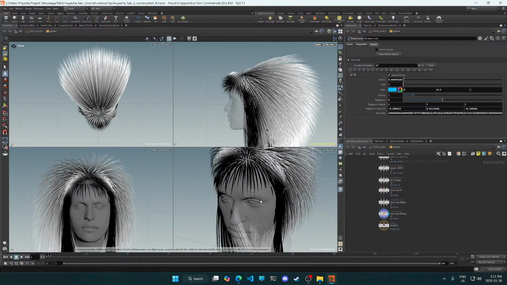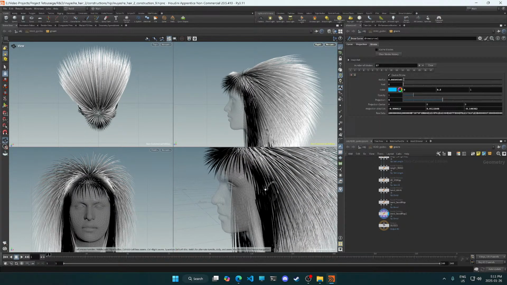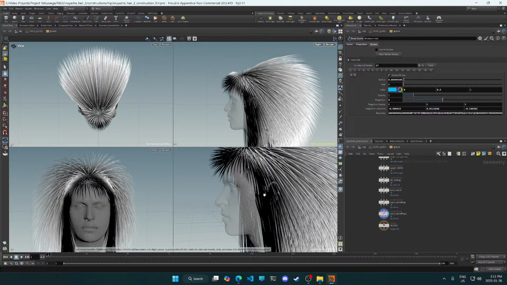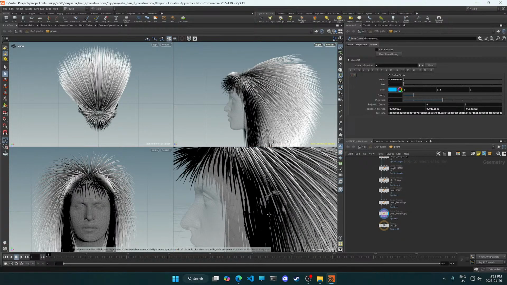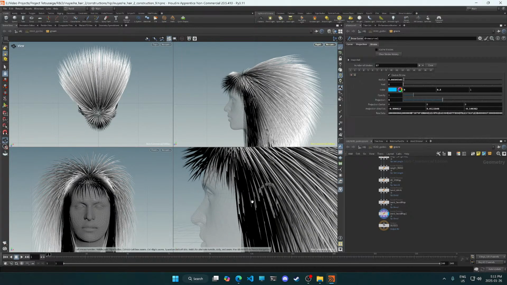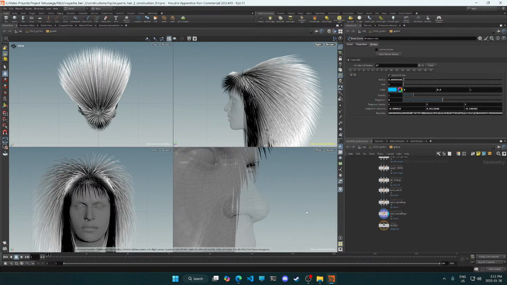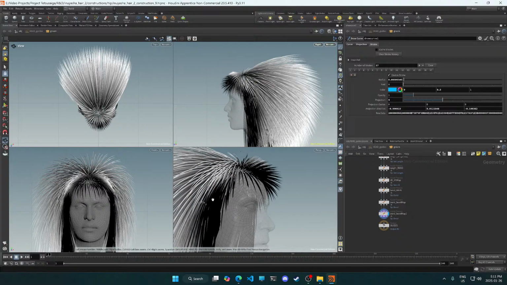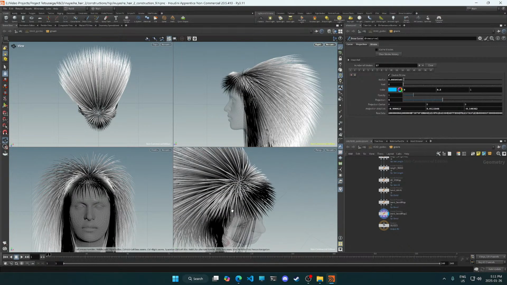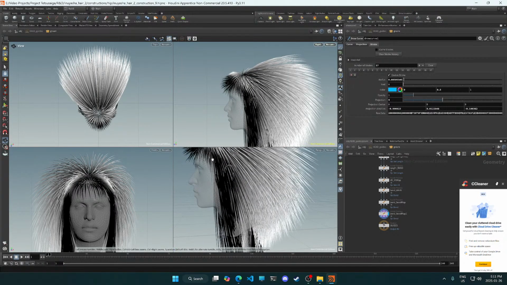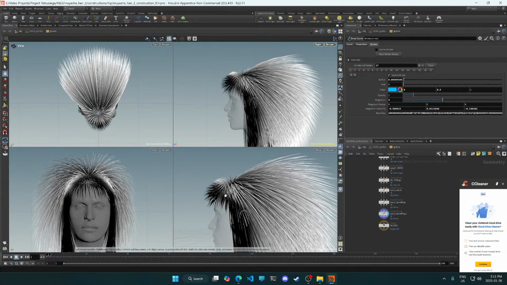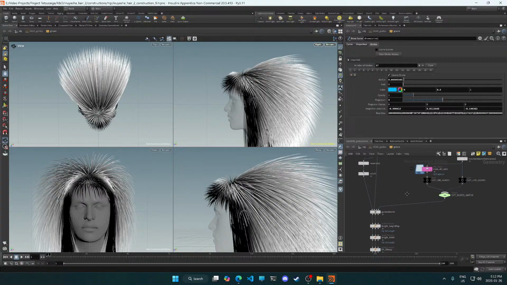Remember, I want that separation to be defined by the line that goes around his head, starting from in front of the ears. Around that line from in front of his ears, I want the bangs to pretty much start. Here it's a little forward, and I want it a little bit more back. So that's what I'm going to do.